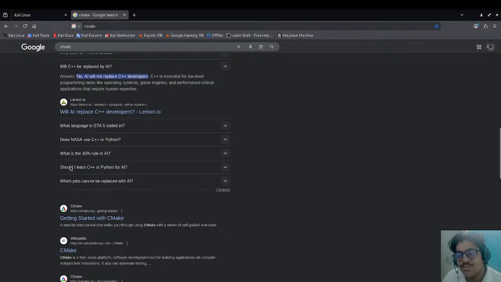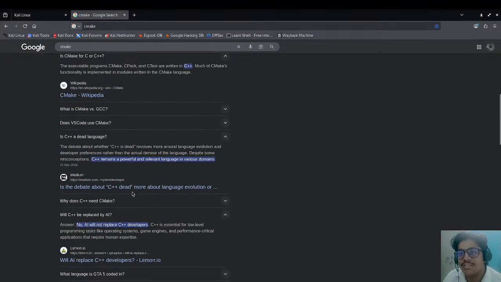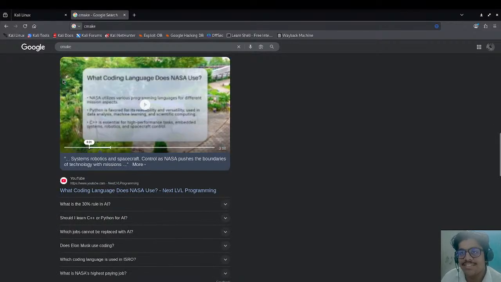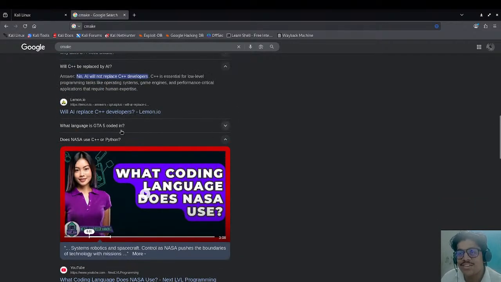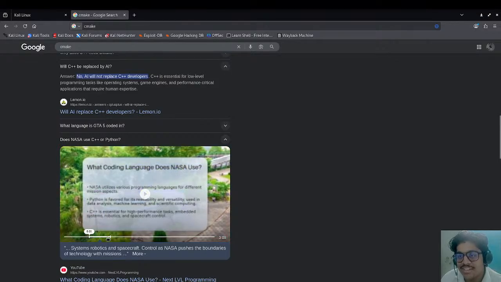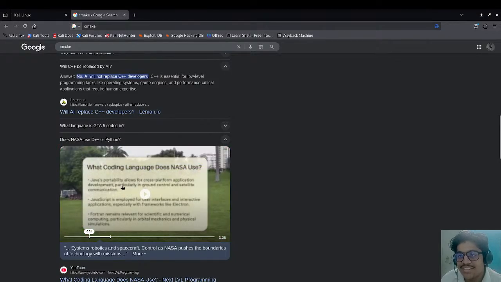Okay, what does NASA use? Who asked this kind of question here? I once used it to compile a version of llama.cpp for Android. I don't know, yeah. Does NASA use C++? Nice. Where is the answer to the question? What coding language does NASA use? Nice. NASA, Java. Okay.